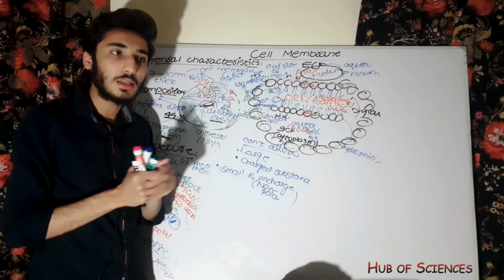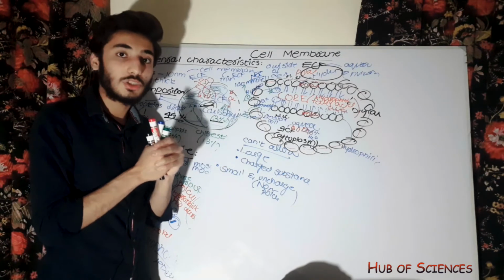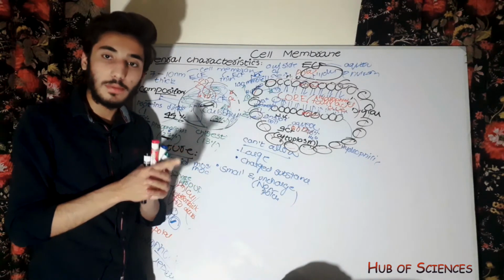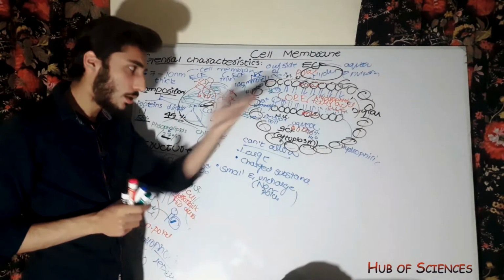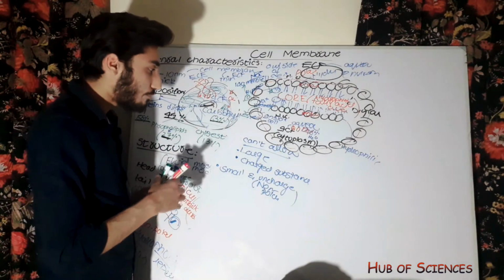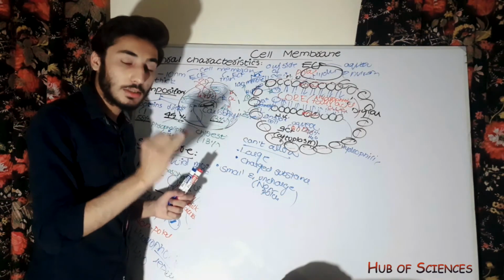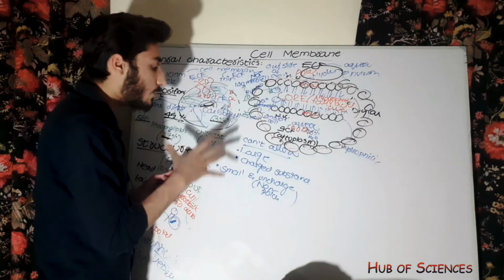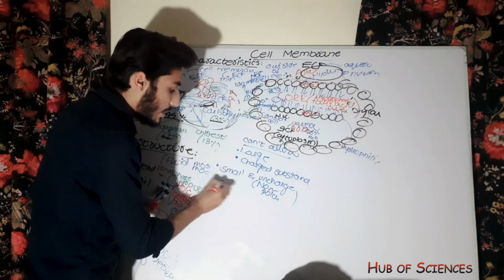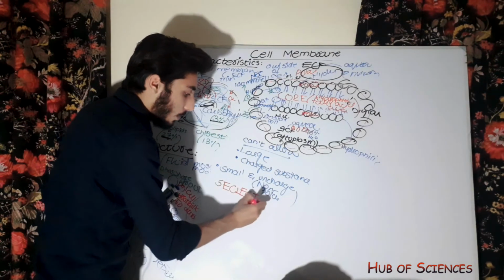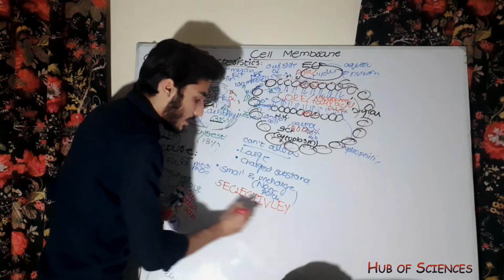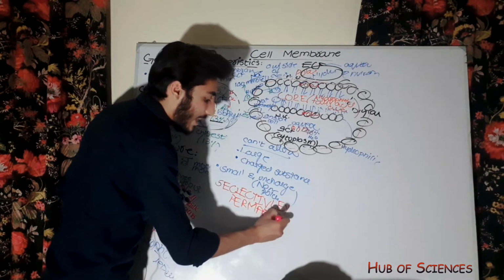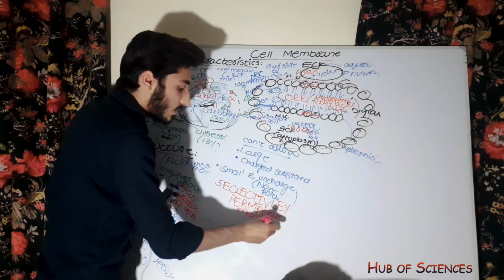So there will be a specific mechanism, a specific pore, a specific structure through which these substances have to enter the cell or go outside the cell, otherwise the whole metabolism of the body will be disturbed. There exists a mechanism, and we will study it later. So now we have studied that large and charged substances can't cross the cell membrane easily, while small and uncharged substances cross it easily. On this basis we can call the cell membrane a selectively permeable membrane or differentially permeable membrane. What does it mean? It will allow only selective substances to enter the cell.